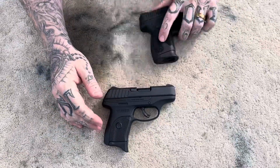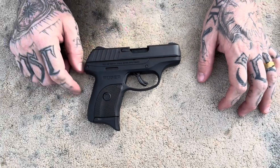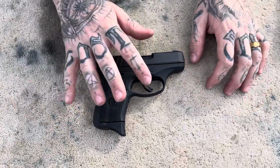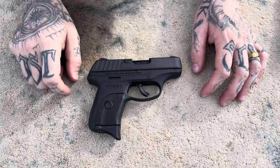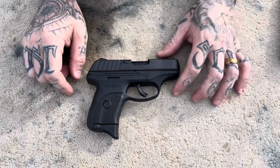Biggest difference between this Ruger and that, the triggers are completely different styles. You got a very, very long pull on this, which isn't a bad thing. There's certain people like it, certain people don't. There's not really a wall to when it breaks, but overall you can't really complain.